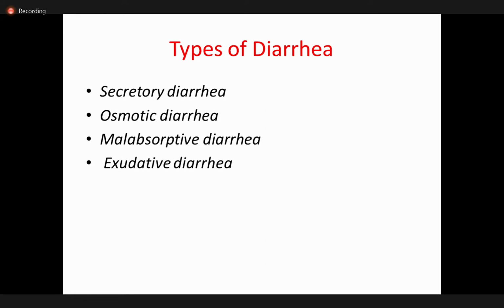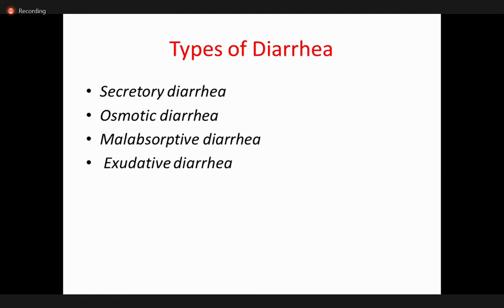When we talk about osmotic diarrhea, basically it is a balance between the stool output and the intake of unabsorbed food. Absorption of water in the intestine depends on adequate absorption of solutes. If an excess amount of solute is in the intestine, the water will not be absorbed. If a lot of solutes are present in the intestine, the absorption of water will be limited and it causes diarrhea to occur.